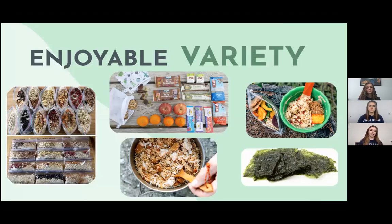Like this person over here, you can tell that they have a ton of different oatmeals, and then they put different additives in them so that they have a variety of breakfast foods that give them a good amount of energy and also taste different. Then you can have a lot of different snacks, such as whole fruits like apples, oranges, and bananas, which come with a natural peel to keep them preserved and good to eat through the whole trip. You can have different protein bars, breakfast bars, dried fruits and nuts, and little pre-made no-bake cookies or no-bake protein snacks that will keep through your whole trip.